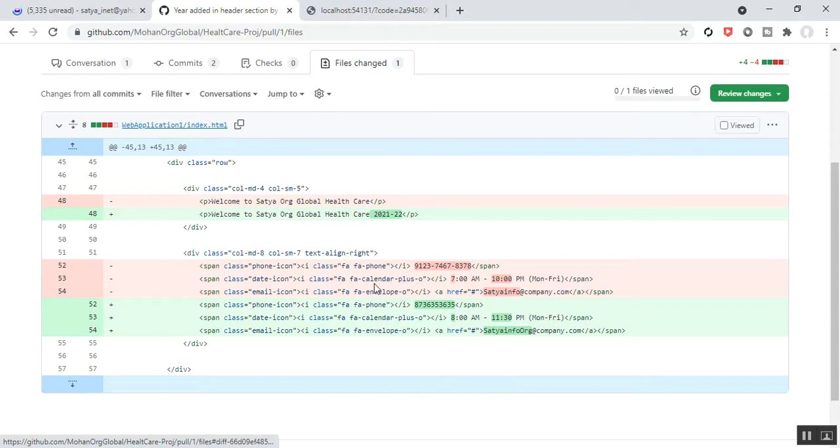Alright, so in this way we compare this file using the existing pull request on that particular file, that is index.html. Whatever the old one is, it is highlighted with the pink mark, and whatever recent changes have been made, it is available with the green mark here, you can see, right?